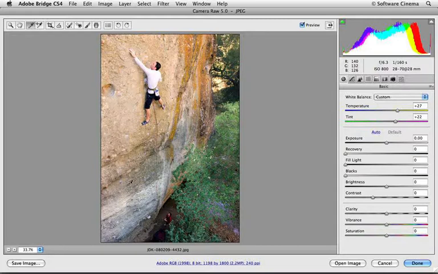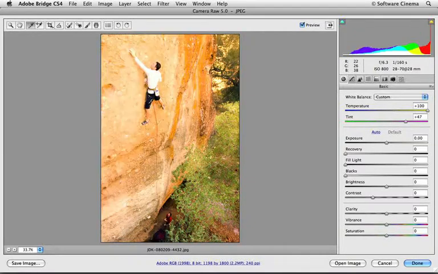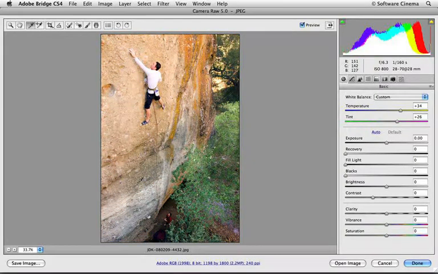But just for fun, let me show you how the white balance can change as I click on different parts of the image. What if I were to have clicked down here on this part of the image? I get a slightly different color cast. It actually goes a little more towards the blue. That means that this part of the rock was not a truly neutral shade. Let's try clicking on the black of the rock climber shorts. When I click on that, you'll see that everything goes a little too yellow. So using this White Balance Tool, you really do need to experiment by clicking around on some different areas of your frame to find the neutral area to get the color balance that you desire.